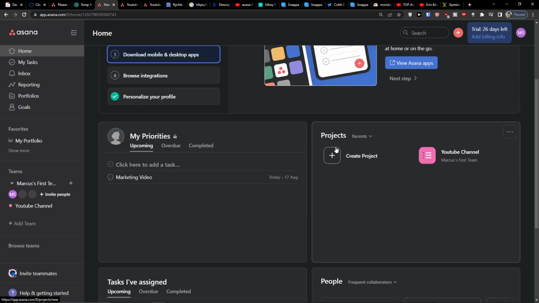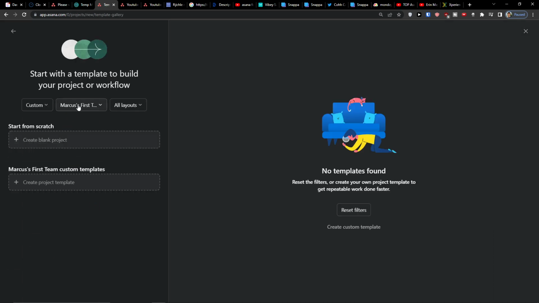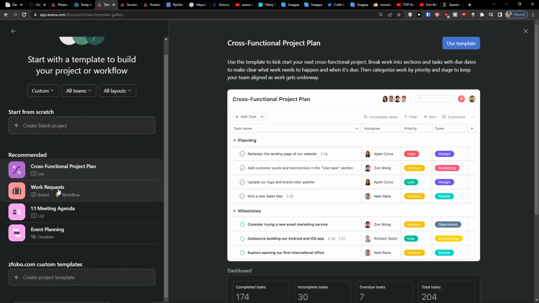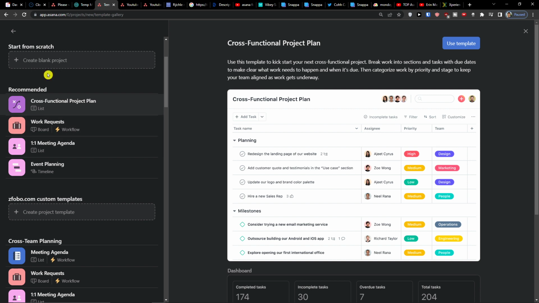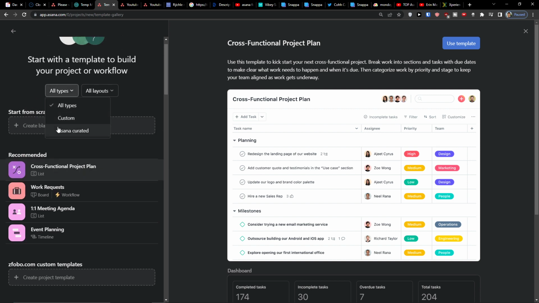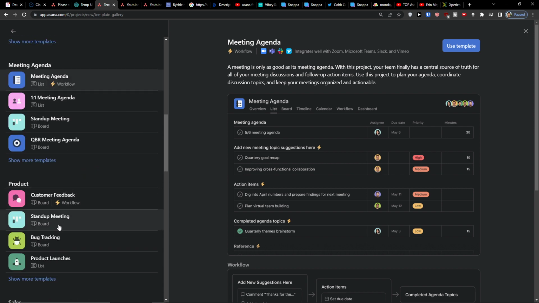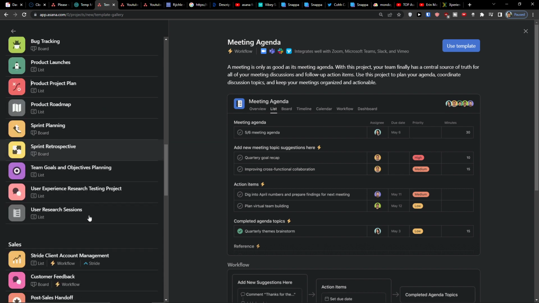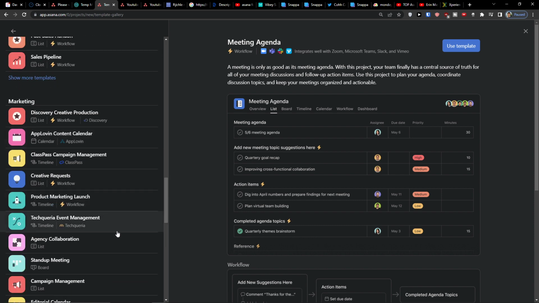So you're going to find also the projects that you can add. And definitely when you click the plus here you can use a template. You're going to have plenty of templates here that you can use. One-on-one meeting agenda, meeting agenda, product, sales, customer feedback, marketing.